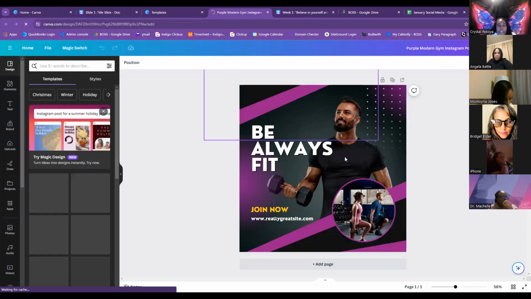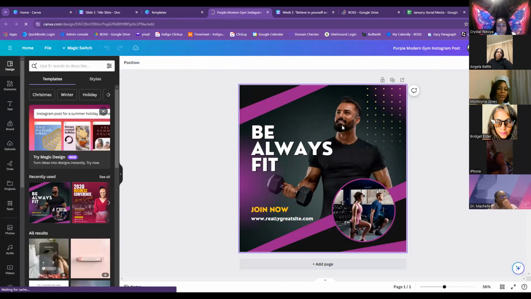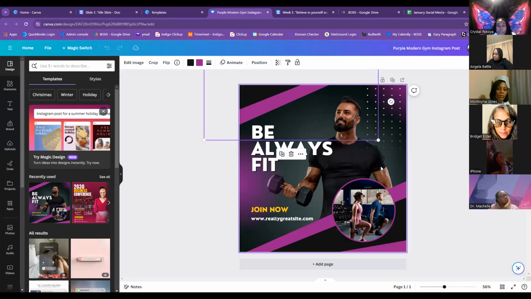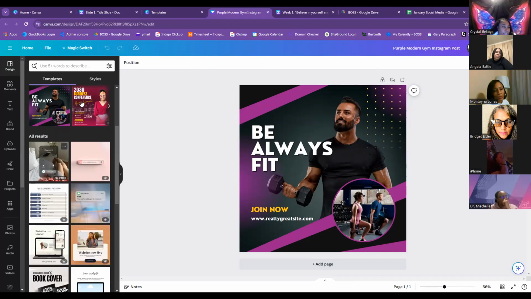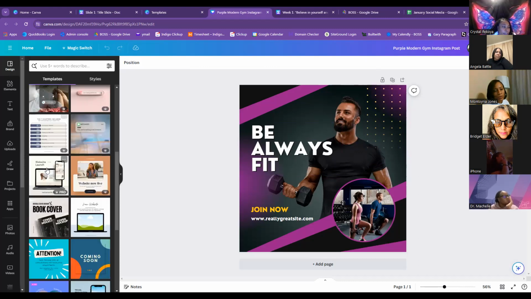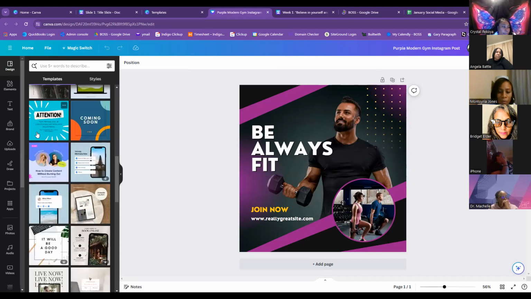But for purposes of this, I just want to show you. Oh, this one is too complicated, I'm going to have to change too much because the background is built in. So all you have to do is click on style over here, and now you'll see all the templates again over here. So I'm going to make it real simple this time.